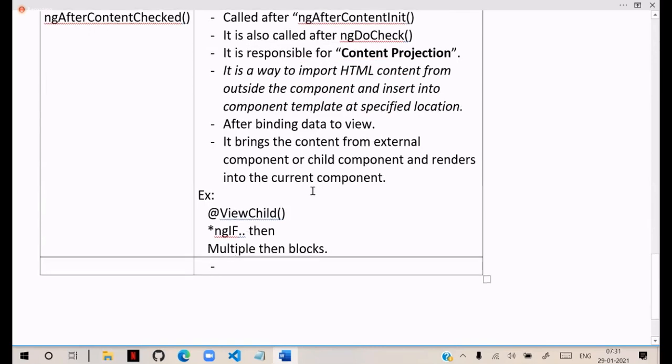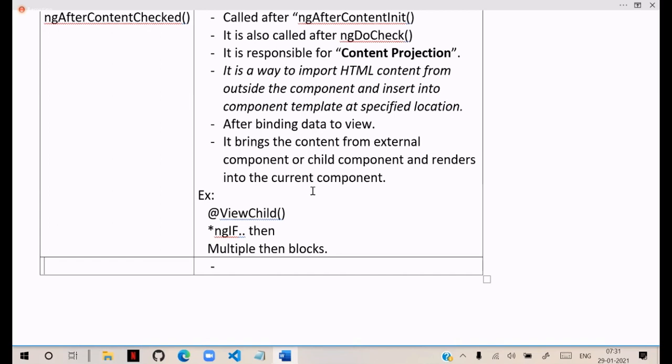Majority of times, you will hear about change detection, but very few times you will hear about content projection. But this is technically very important for an experienced person, because majority of people know only change detection, and that is regularly asked in interviews up to a certain level.